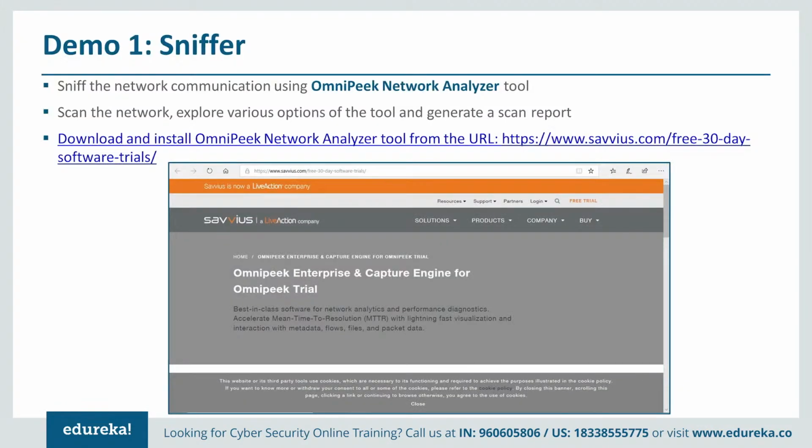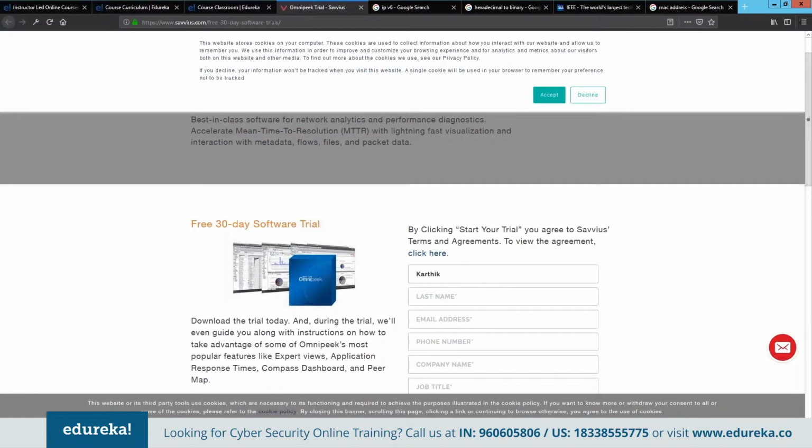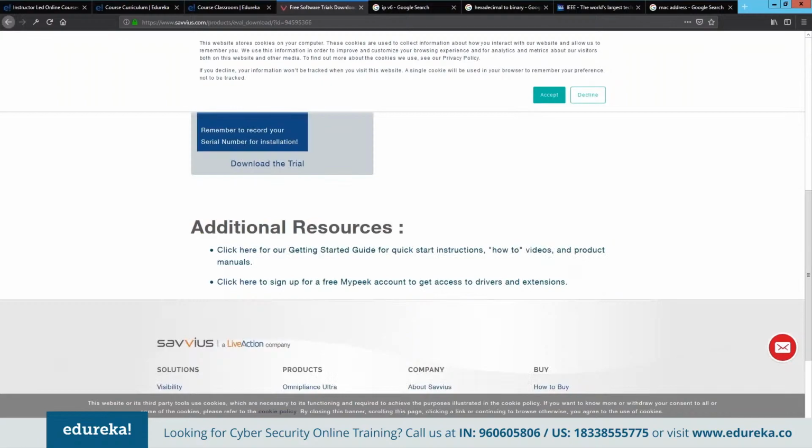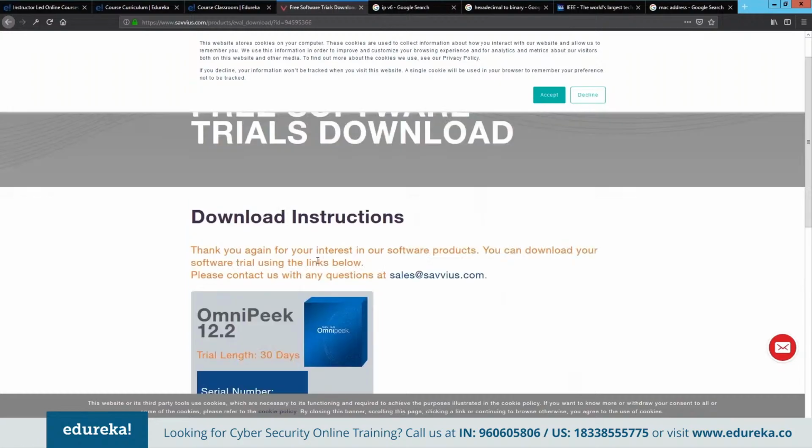Demo one. What we are doing is downloading a packet sniffer. A packet sniffer is nothing but capturing the data on layer 3. It grabs the data sent to or received over the network. So this is the time we need to download trial software on the computer and go for a demo session. Once I fill in the form, it asks me to verify the email address. I'm copying the link from my email and entering it here. When we fill in the form, we'll receive an email with the download link. So it will take you to the download instructions page.